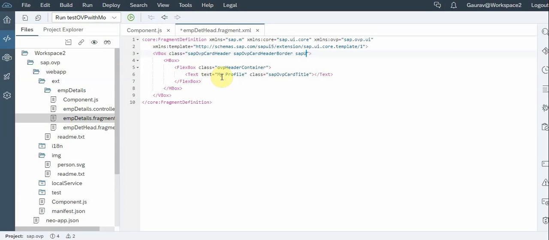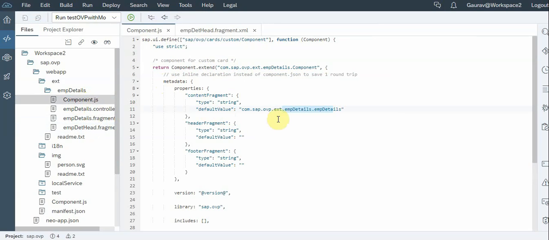We need a content padding. So let's save this, and let's also go to the component and copy this value, and we'll be providing details for the header fragment as well. So emp det and let's save this.